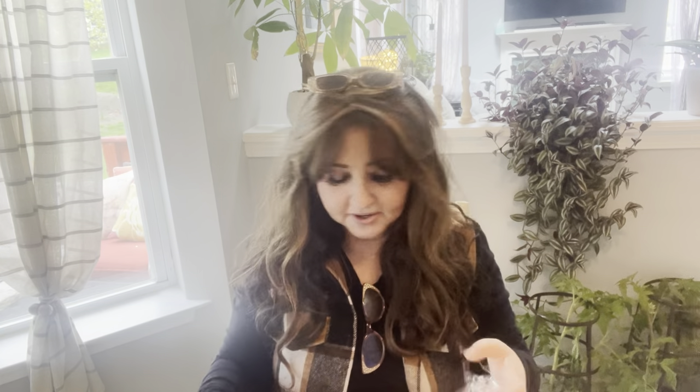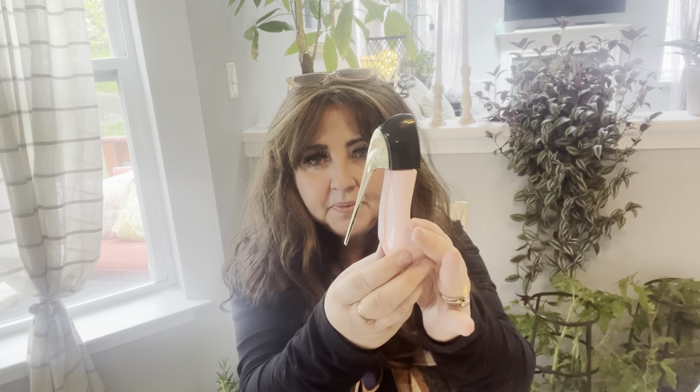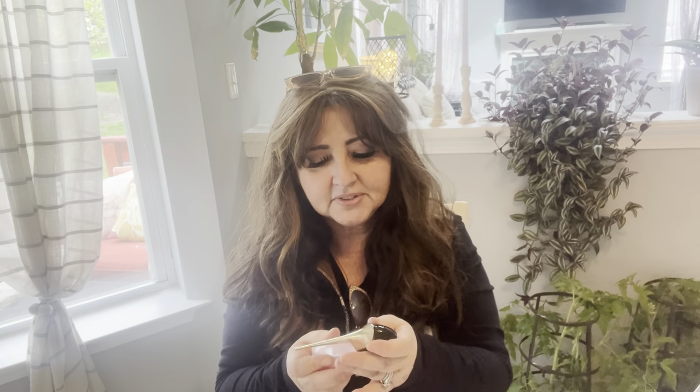Hoping everyone is having a great weekend. The weather here is cold — yesterday it was nice, I did some gardening. Today I went to church and I came home and decided to do a Temu haul because I need a lot of this stuff and I don't want to use it before I do the haul. So this is the bottle — it's just so cute because it's shaped like a heel. Oh, this smells nice. It's not overwhelming; it has a soft, almost baby-soft kind of smell.